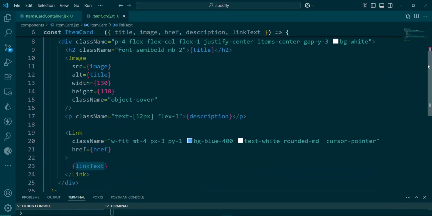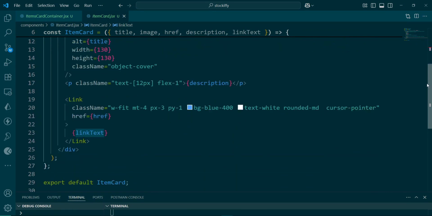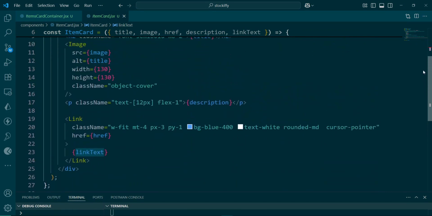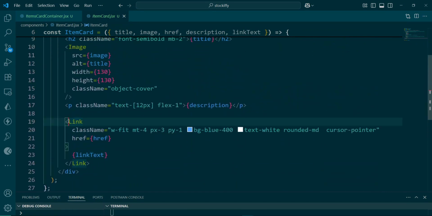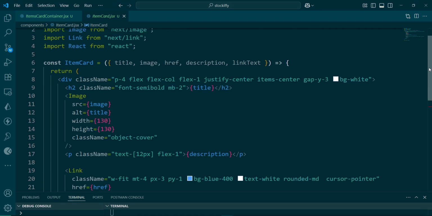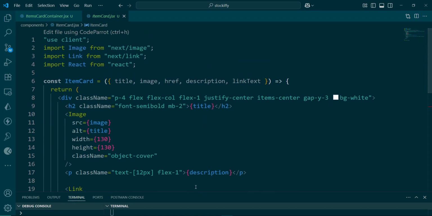Okay, so it's taking all of these props, and we are returning it as this. I'm wrapping the link text using the link component and the style that is necessary for it to look the way it's looking.